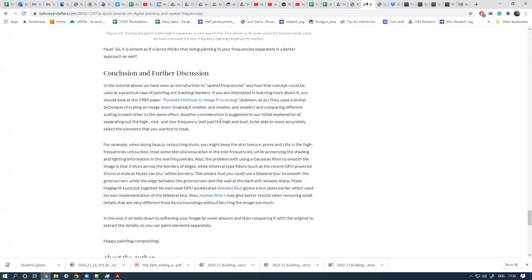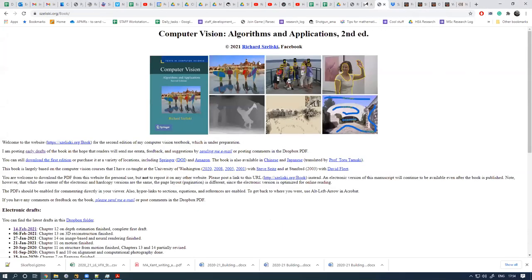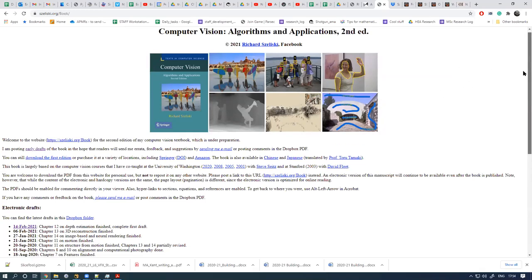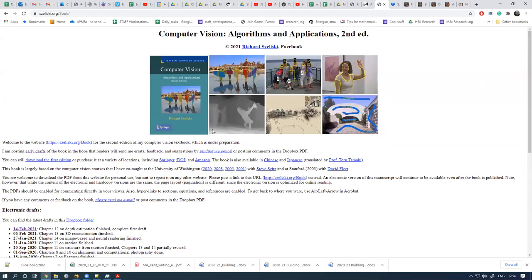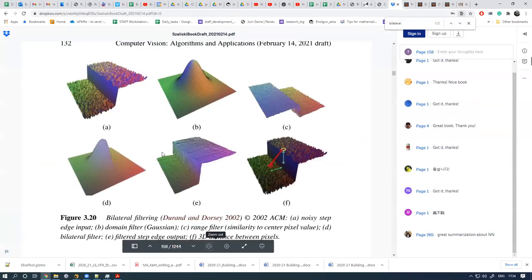So this is the final thing that I wanted to show you. It comes from another great book by Richard Szeliski, called Computer Vision: Algorithms and Applications. He has very generously made the online version of this book free to the world, so you can find it on his website. It normally costs 50 or 60 pounds or something, because it's a proper 1,000 page textbook. And one thing that he describes, and it's not just him, I just found a good illustration in his book, is something from Durand and Dorsey.